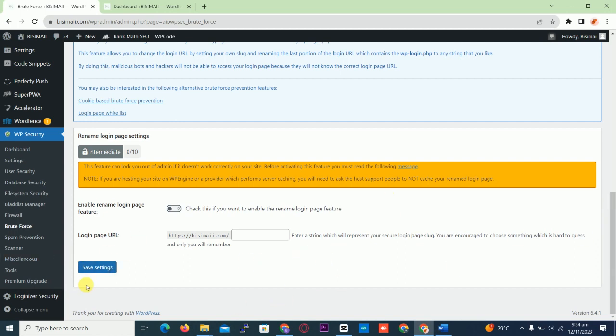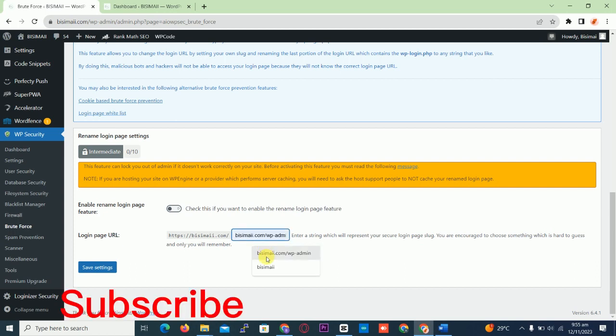Don't touch the brute force. If you sometimes use your phone to log in, don't touch, leave it. But if you don't use your phone to log in, and always use your laptop or your computer to log in, then I'll advise you to touch here.